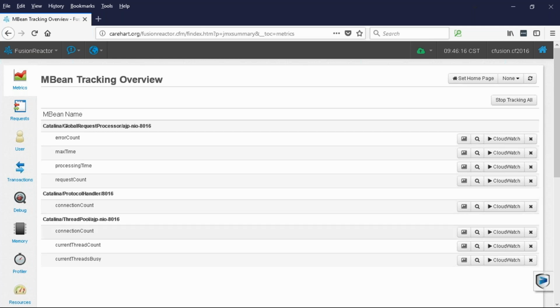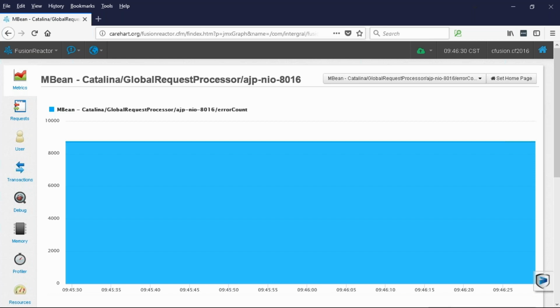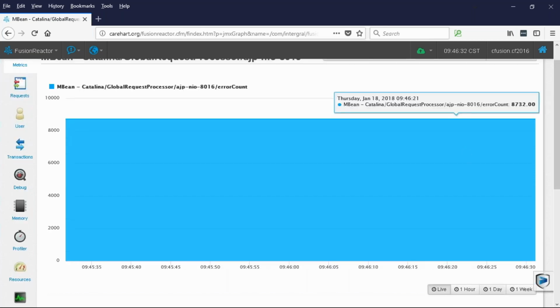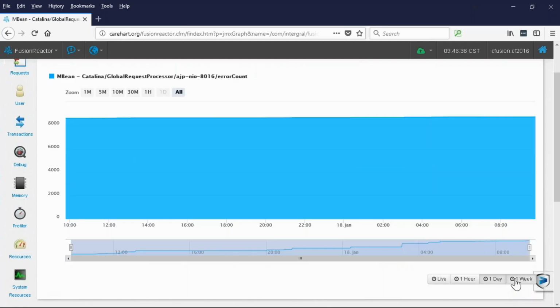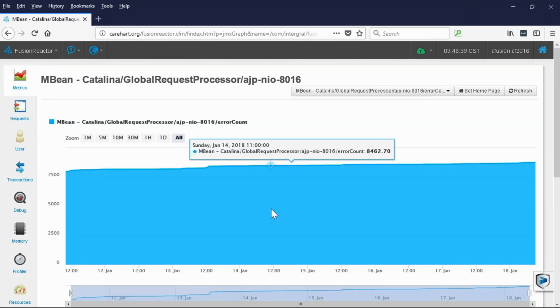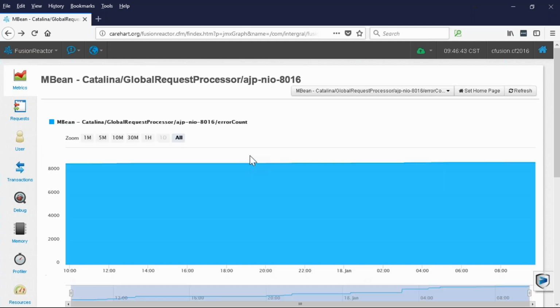You can see the different ones I've done: there's that thread pool connections count, and then there are other Catalina things that were interesting to me. Not only does that remind me how to get to them, but I could click on this graph page, and now I'm looking at, in my case, the count of errors that have happened in that connector over the course of a day, an hour, or a week. And fortunately, I have a little bit of increase in errors over time. So anyway, I'll leave you to explore that.